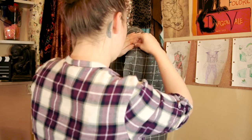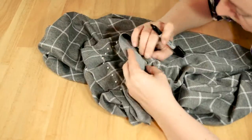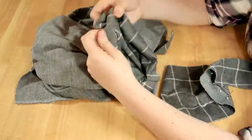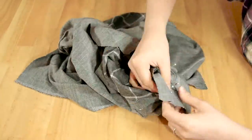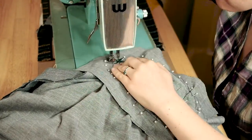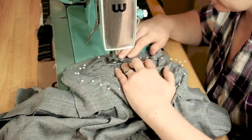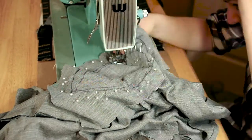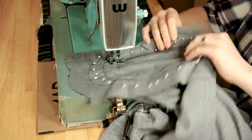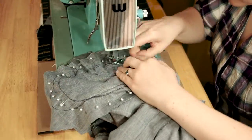So far everything checks out, now it's time to cover the arm holes. I'm not going to go into great detail on how I pin this. Essentially what I'm doing with the pen is marking where the pins used to be so when I switch them to the reverse side, I know exactly where to sew. If you do decide to use a sharpie or a ballpoint pen, just make sure you're marking in areas that are not going to be seen. Whenever running your project through a machine when there's a lot of layers, take extra care to not sew onto a different layer below the fabric. Since this is a stretch fabric, I am taking extra care to make sure the fabric is not going to pucker, by stretching it out with my hands and making sure I am sewing with both layers completely flat.